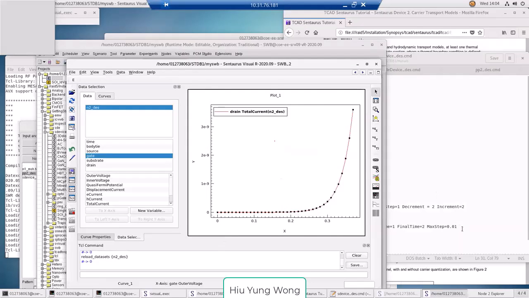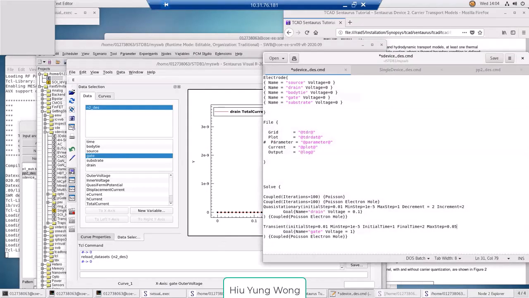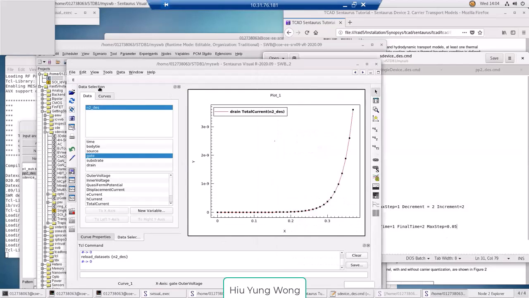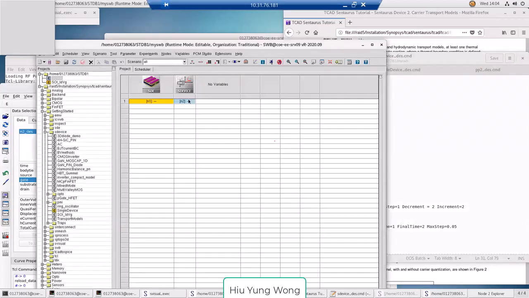Okay. So obviously this is taking a very long time. I don't like that. So I decided to change it to at least 5 times faster, 0.05. So only 20 steps, right? So I'm going to stop it. I think I did not tell you how to stop a job, right? You just click on it and then click on this stop run button, okay?